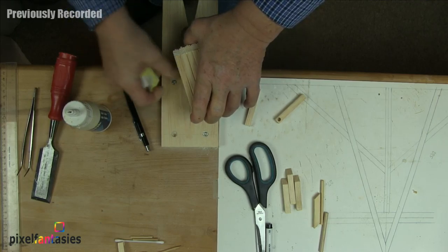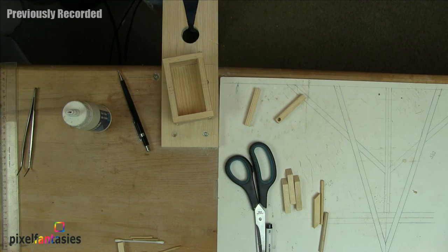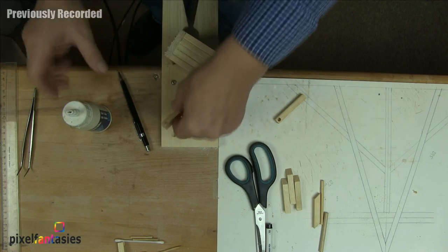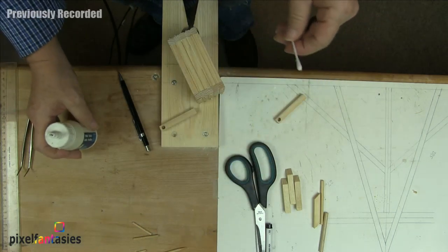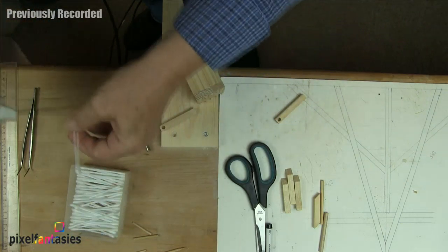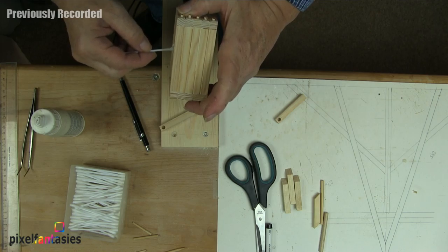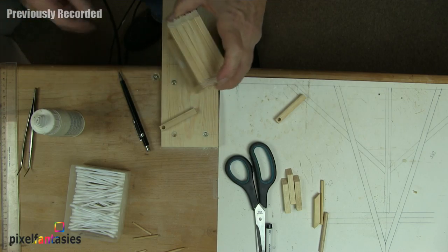We have that now. And we will put it where we put it. I think we will put a little on this one, so it's easier to handle, like this.